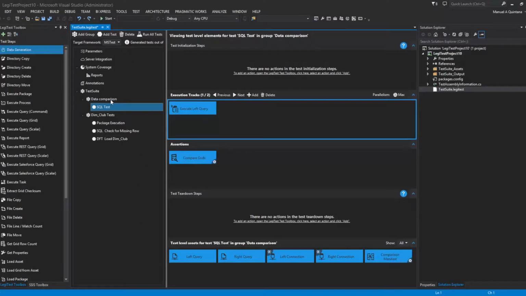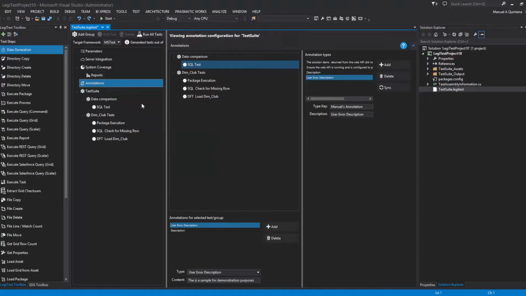Visual Studios, we can go back with the newest version. You'll notice there's now an annotations tab. When we go in here, we can see all of the different annotations we first saw. When I synchronize, voila, there is a new one, the one we just created. So now this is available for me. You can see the type key and the description available to me.